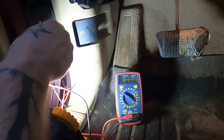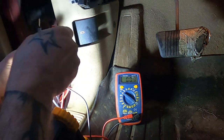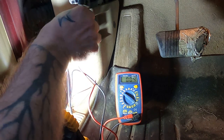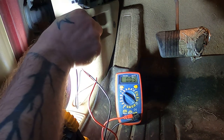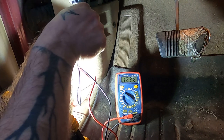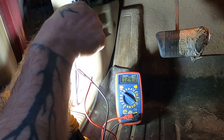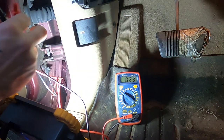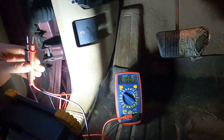You can do this with a test light, or in a second I'm going to show you where the fuse might be. But since I have the multimeter out, let's go right here on pin 16, our 12-volt constant, and to our ground — or you could pick a body ground. There you go, reading that voltage right off the old battery. So I know my OBD2 port is getting power as it should.